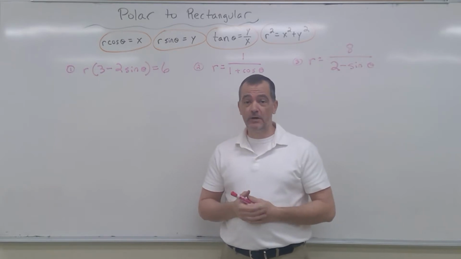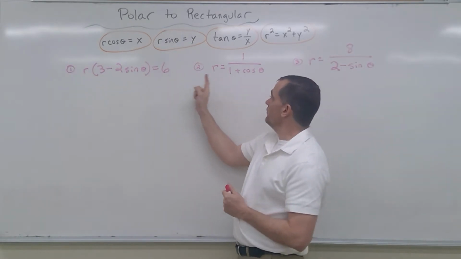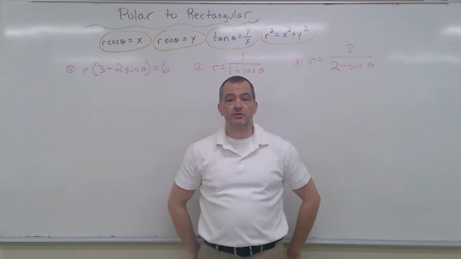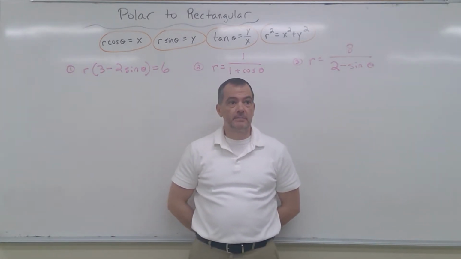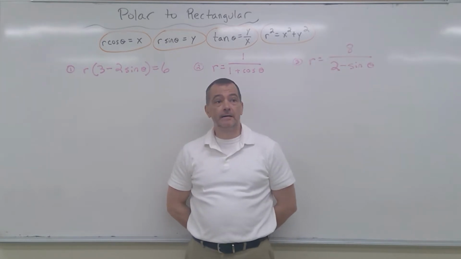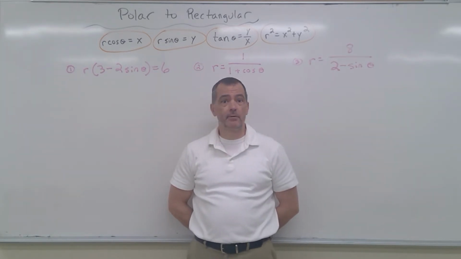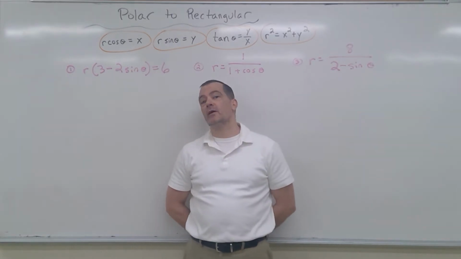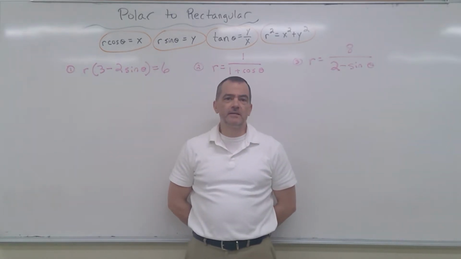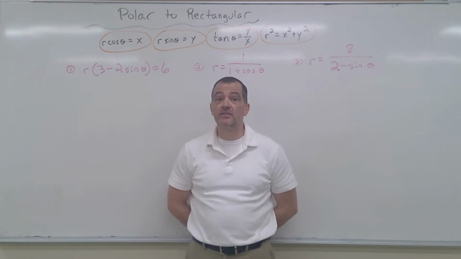And keep in mind, if you can look at all three of these and instantly know what type of shape they are, whether they be a parabola, an ellipse, or maybe a circle, or what's the other one? Hyperbola, ellipse, circle, parabola. Yeah, there's the four conic sections. Sometimes these are really kind of fun.